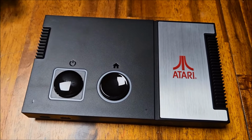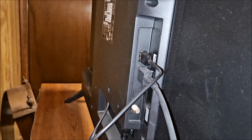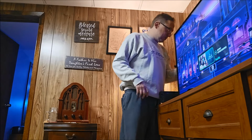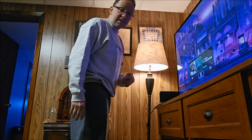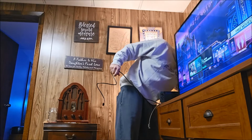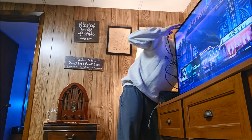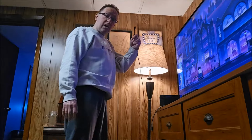Per the instructions, setting up the console is the first step. The top one is the USB port that the Roku is using. The bottom one is the HDMI to the Switch. I will put that back when I'm done using it so the kids don't have to try to mess around with that, obviously. Alright, let's get this hooked up. Alright, HDMI is hooked up. Our USB-C.